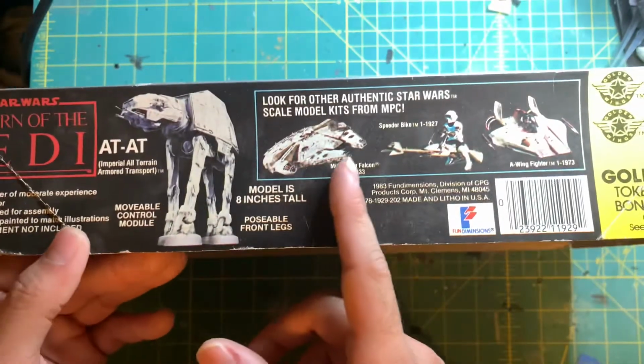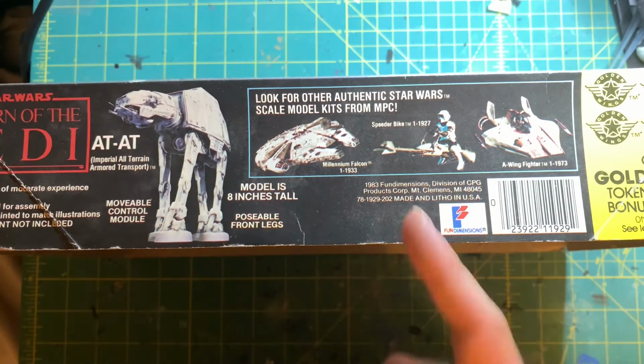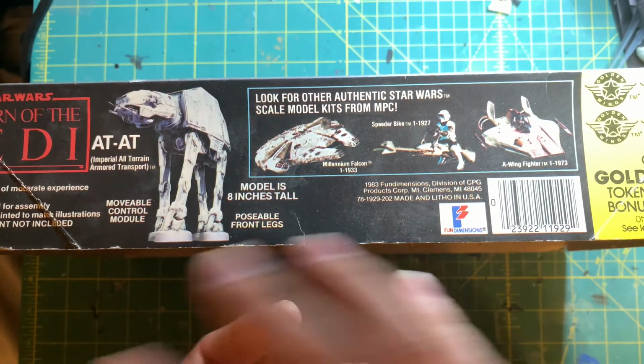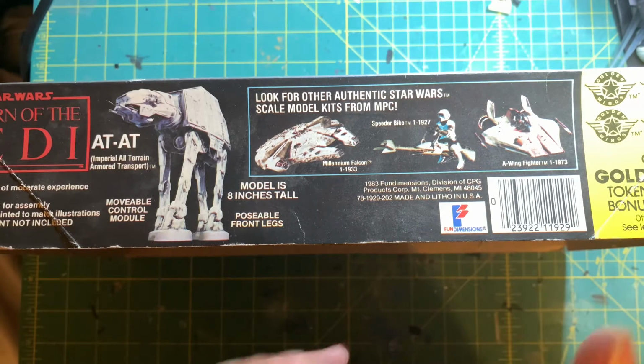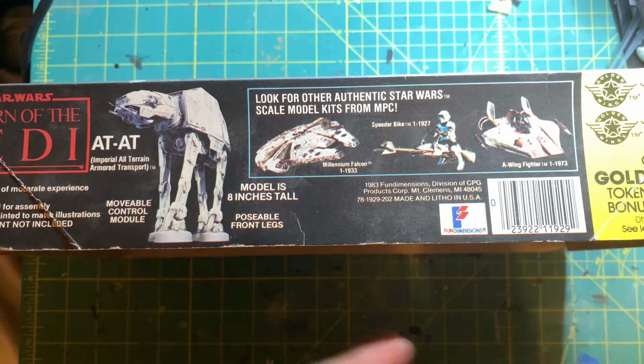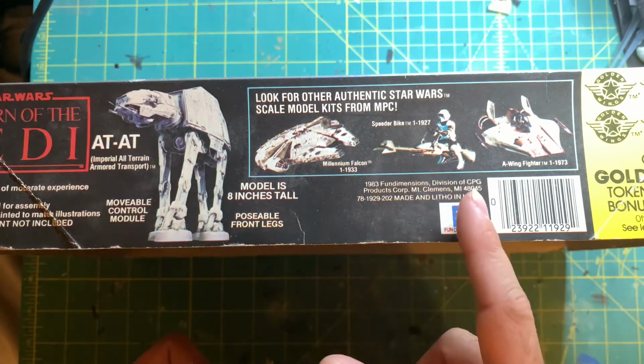And then it's advertising the different other kits that this particular brand had, which would be the Millennium Falcon. I'm not sure if this was the cutaway version, which I'm interested in getting, but I'm not sure yet. Then this is the speeder bike. I don't know if it comes with a stormtrooper also, like a cheap figure or something that's going to stick on there, but I think it's probably just the speeder bike.